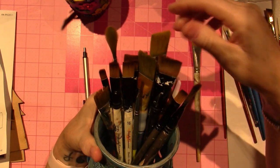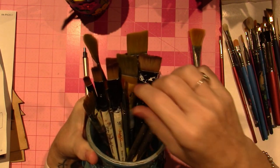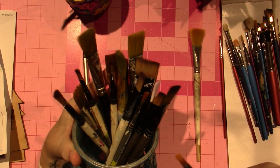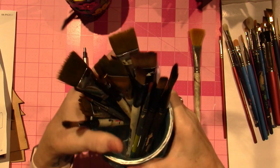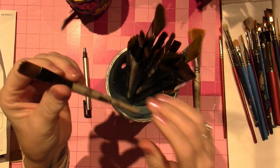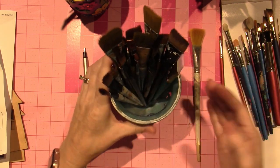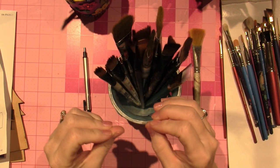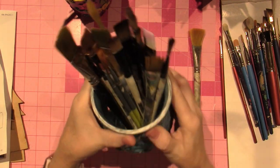So you're going to need some big ones to do the whole thing, like when I'm base coating my whole mansion. But then you're going to need little ones to be able to base coat your little individual things, like if you have a fence or whatever it is. So I have a whole bunch of those. And pretty much I don't really have a favorite per se. I haven't, maybe I'll try some of the Jo Sonja ones. But I tend to really load up my brush when I base coat. I'm pretty abusive with them.